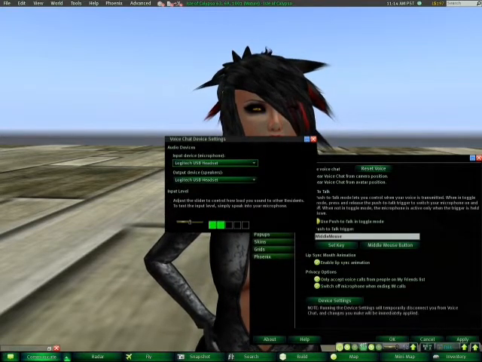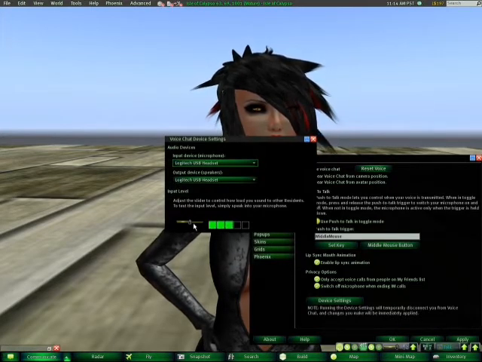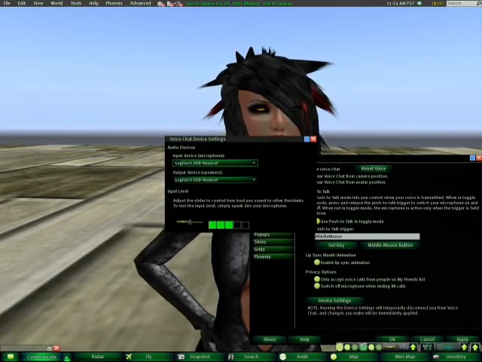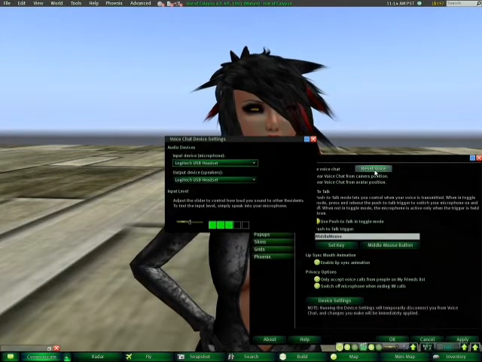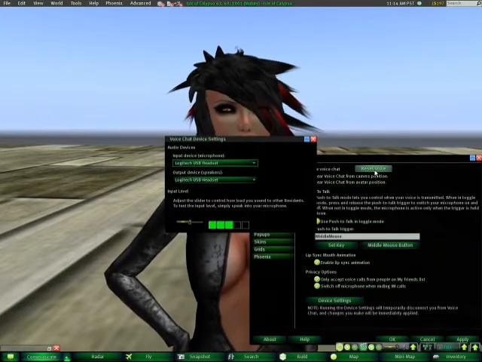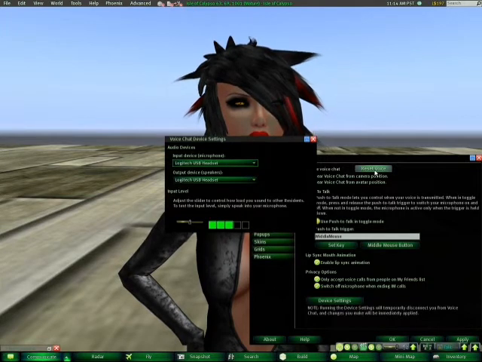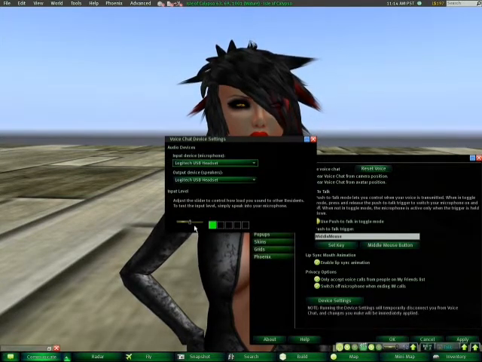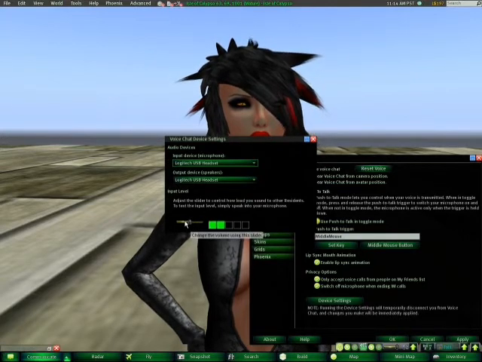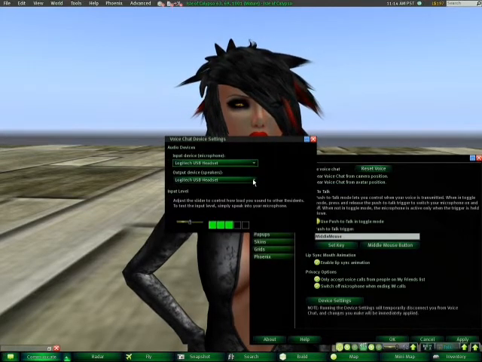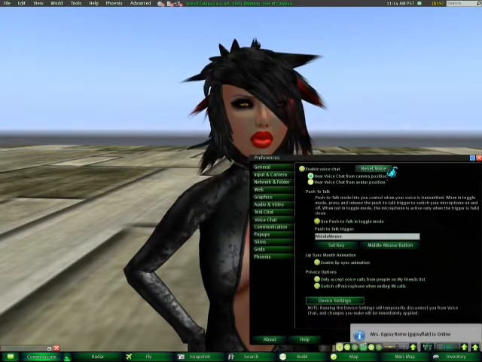Now, input level, it's very important that you can see this moving as you're talking. If you can't see it moving, you're going to have to go here and reset voice. And you have to wait a couple of moments after you reset voice to be able to see your talk button enabled. But you want to keep this at half staff at least, or a little lower. You don't want to be too loud to people in the world. Okay? Since I'm happy with this, ta-da!